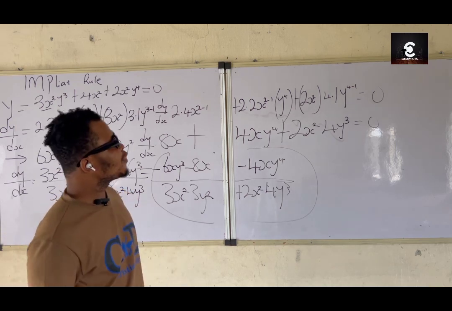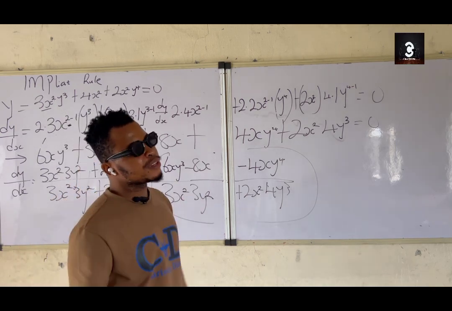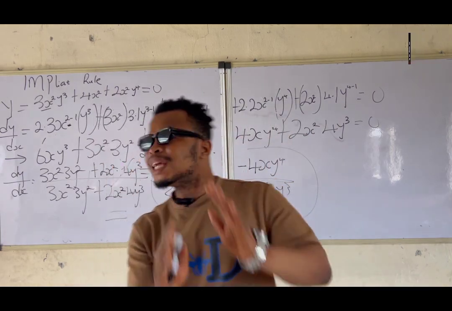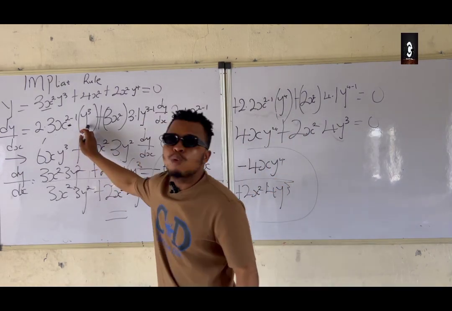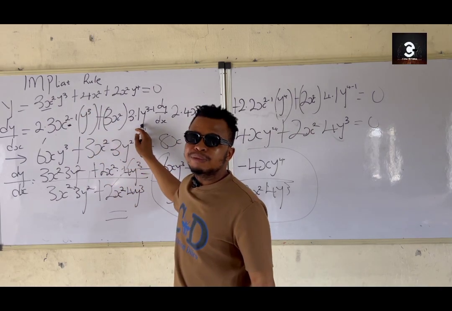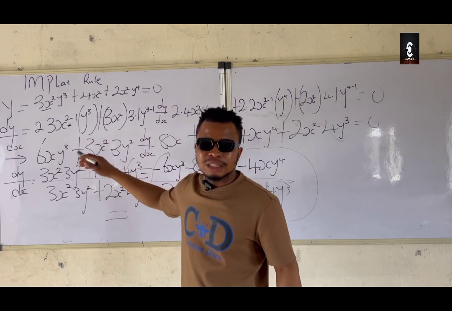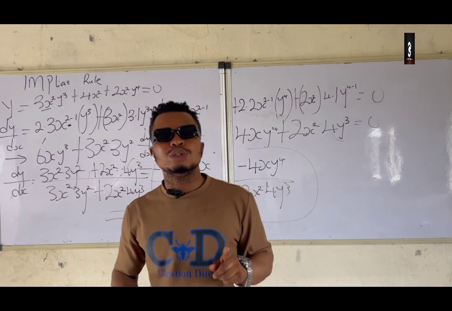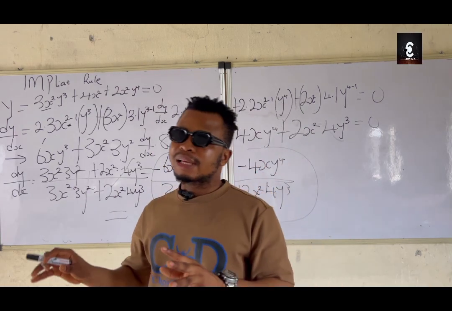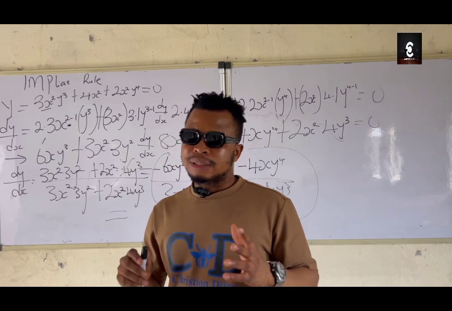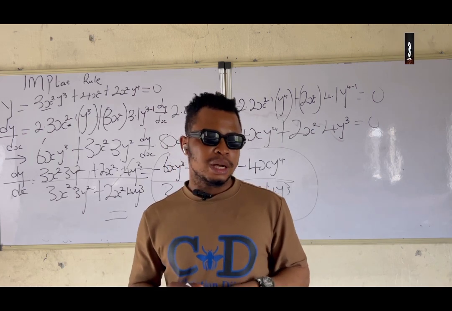I repeat, first thing foremost, anytime there are no rules of differentiation that can apply, use the implicit rule. First thing, differentiate x. Keep y, don't touch y because y is raised to power 3. Differentiate y, do the same thing for y. Keep x constant. Once you've done it, take the ones you have differentiated with respect to x to the right hand side. Divide all of them by the ones you differentiated with respect to y. That is all of it on the implicit rule.